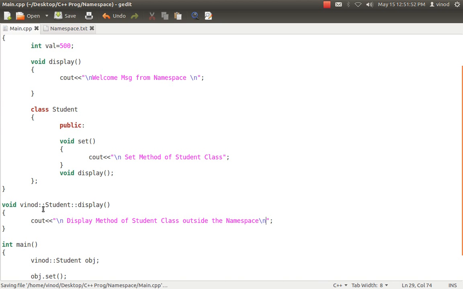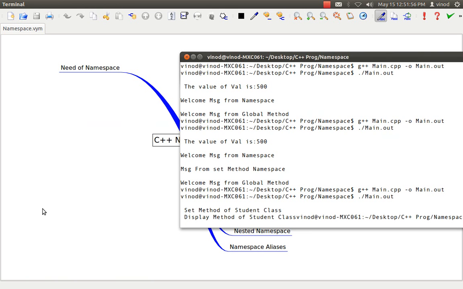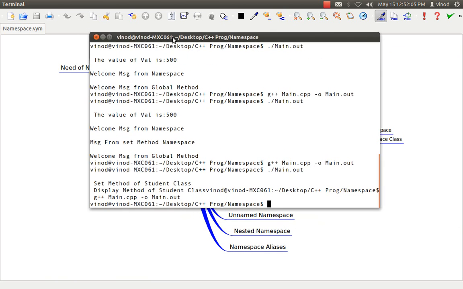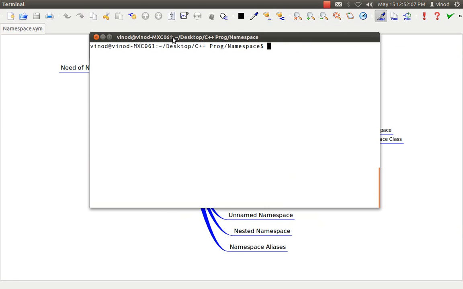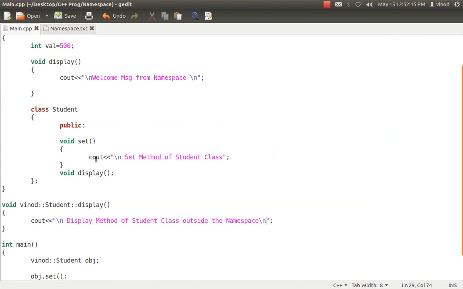If you want, I'll explain once again what I've done for the display. It's been compiled, and it's running, and if you see the message, it's display method from student class outside the namespace. Display is declared inside the class, which is inside my namespace Vinod.